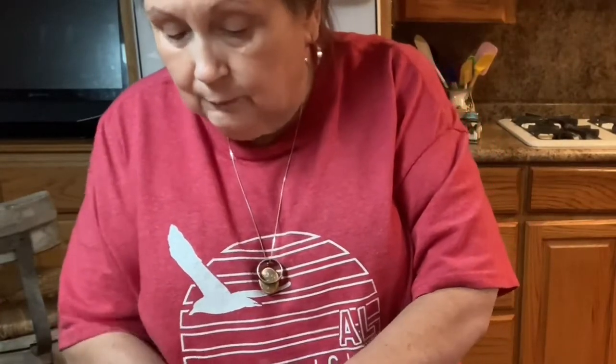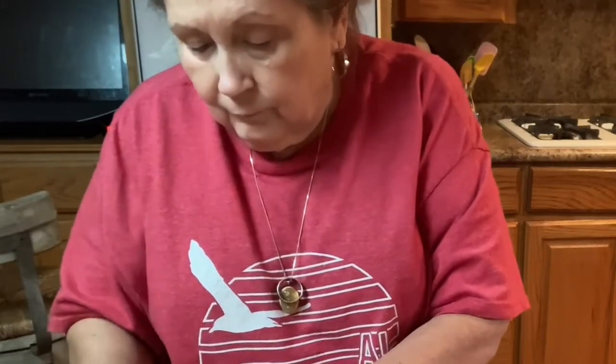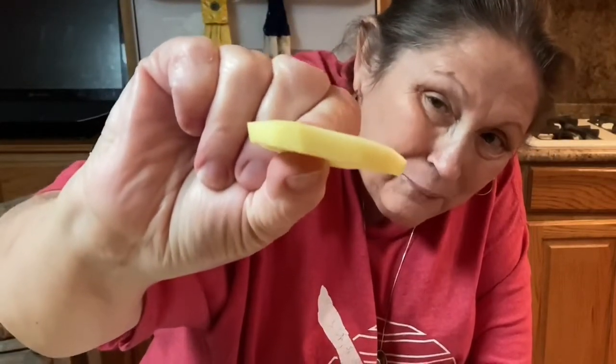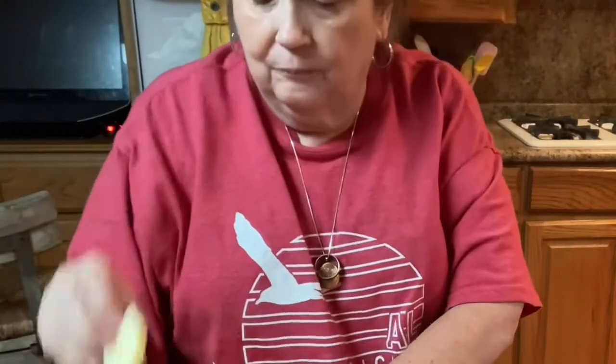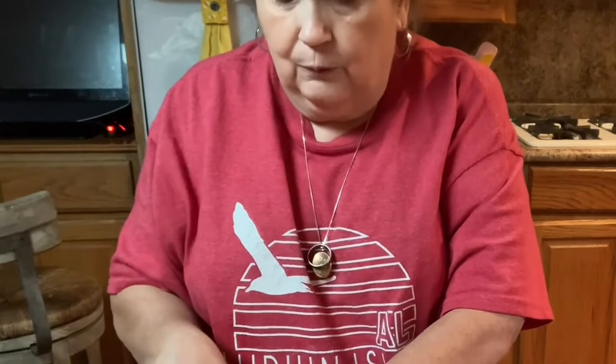Now while I finish that, I may go look for a knife, but I want to show you how I slice, okay? I'm going to try and get to where you can see. So, I slice them about like this. Can you see that? That one wasn't even. Let me try another one. It's not super thin. Okay, there we go. So I know if you're watching from your television, it's going to look thicker, look bigger. And just kind of go through and slice it.